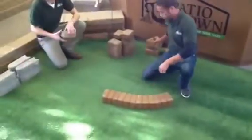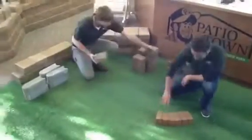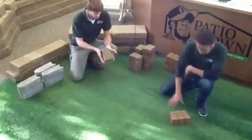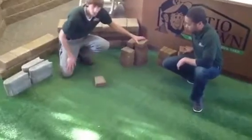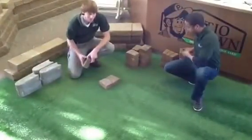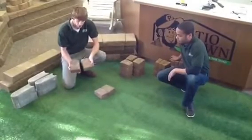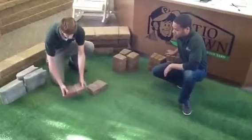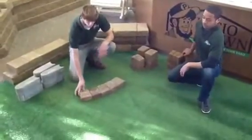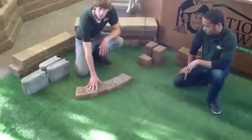Another option for curves as well as straight sections is just using a standard circle stone paver. These come in a tapered form, also like handy edge, a little bit smaller and a little bit thinner. These are going to be just as easy to install, and there's a wide variety of colors. With circle stone, you're going to have some pavers that are tapered and some that are rectangular — they have the same depth so they'll fit right next to each other. These go great if you're having a border right next to a patio built out of the same color.